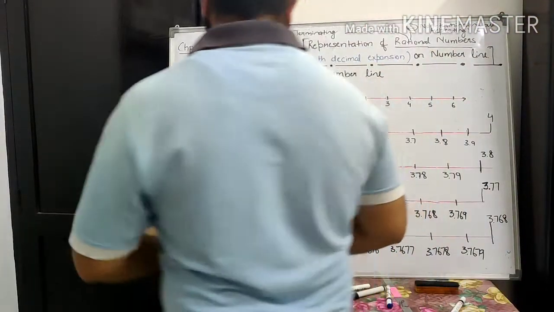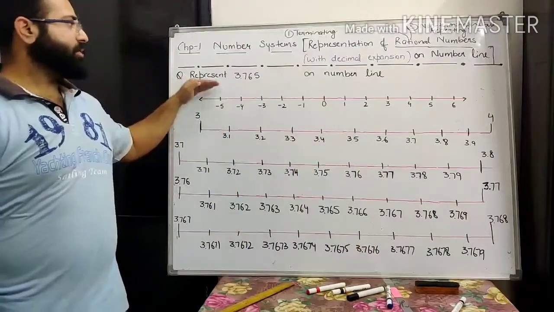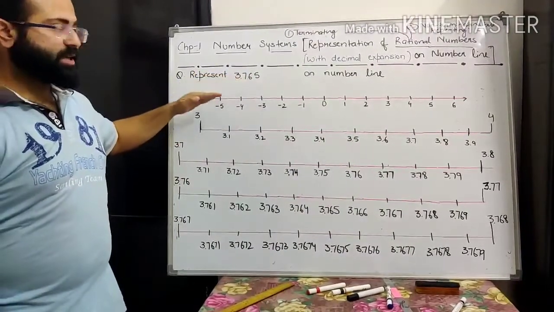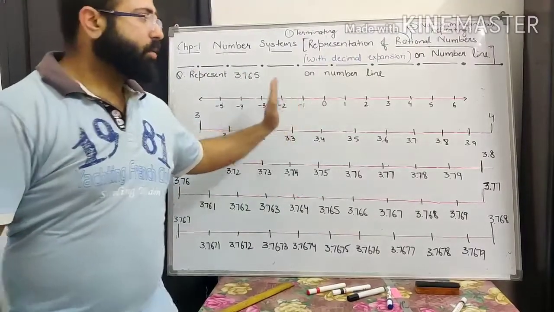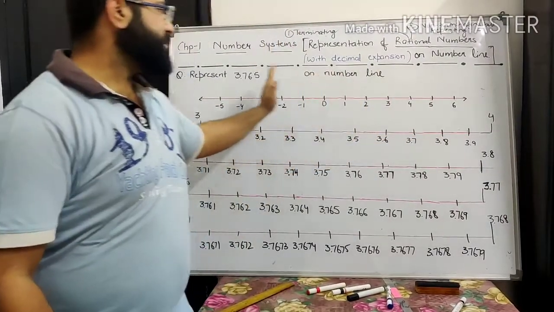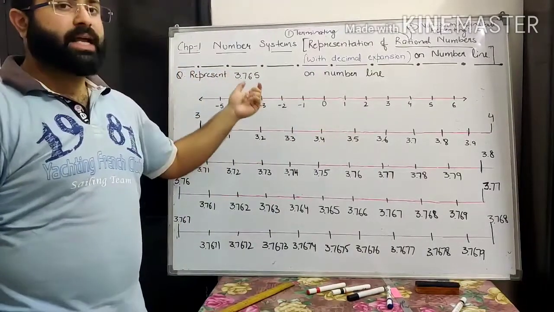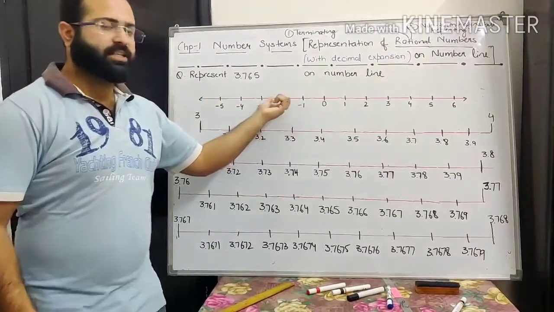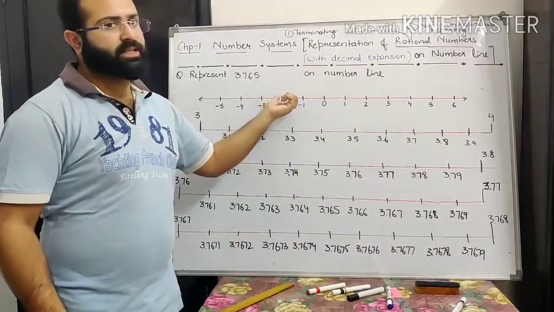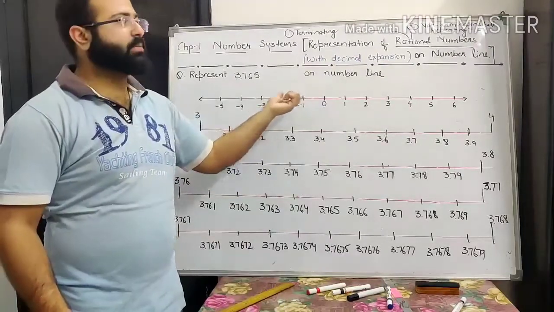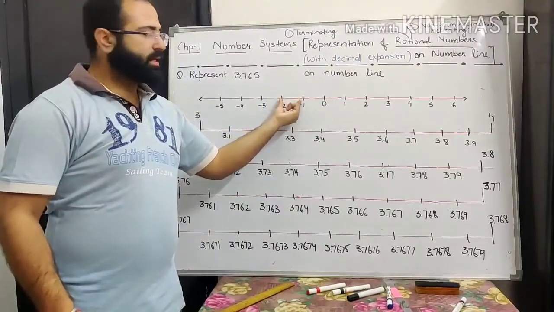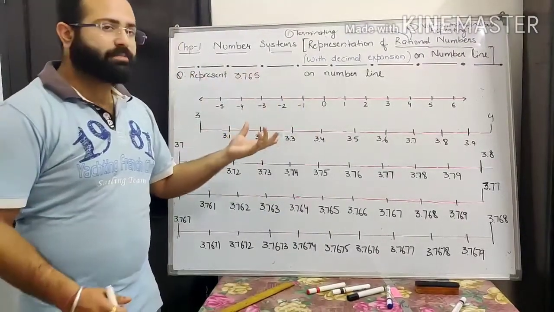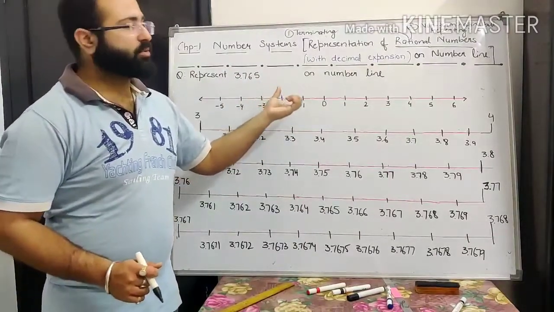So the very first question that we have with us is to represent 3.765 on the number line. So the very first thing, we have to construct a number line, 0 in the middle, positive numbers on the right hand side and negative numbers on the left hand side with proper and equal scale division. Okay, so you can say that this division is 1 unit, or you can say this is 1 centimeter. For more clarity sake, you can take 1.5 centimeter, you can take 2 centimeter. So minimum take division as 1 centimeter, but it will be a little more feasible if you use 2 centimeter or even more for the division.